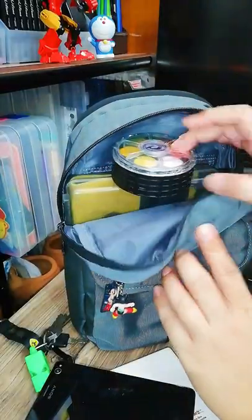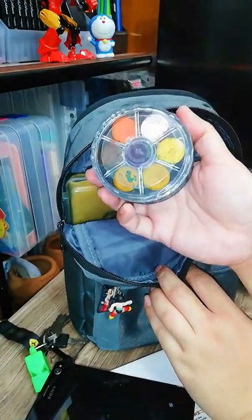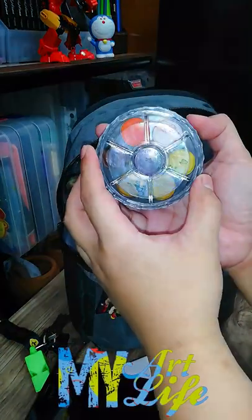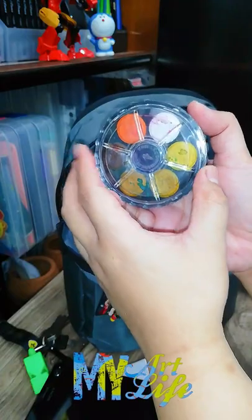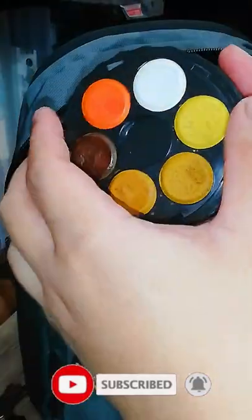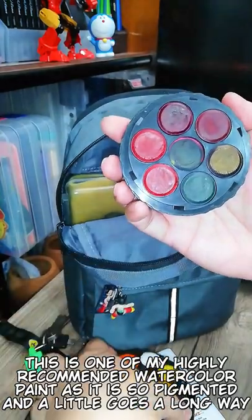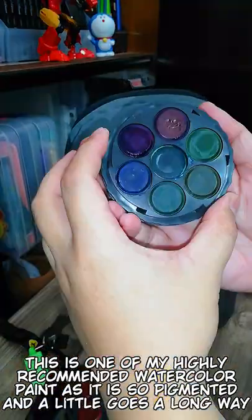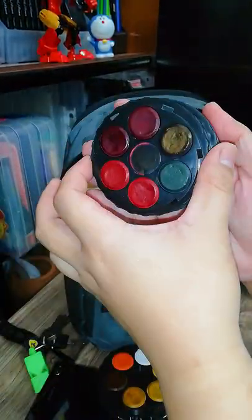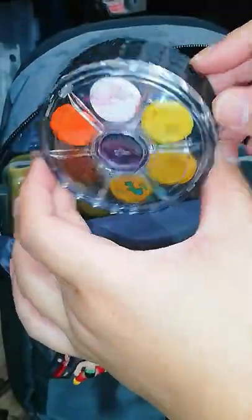Okay, so in this main compartment, I have another set of portable watercolor. This is the Noor Anilinky. This serves as my backup watercolor in case I need more paint or I need a different set of colors. I like this because it's very compact and each palette has 6 colors, so all in all, this has 24 colors. This set is actually very pigmented, so you don't need a lot. A little paint goes a very long way. Alright, so again, this is the Noor Anilinky.